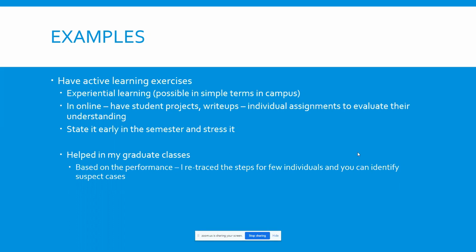So sometimes the active learning exercises will also show you some people who violate another part of the course, and that can easily be seen in these active exercises. So again, with active exercises, you can have projects and ask them to make some short videos and stuff like that. And these are no longer difficult with all the tools that you have, and that will help you in clamping down on some of these violations.